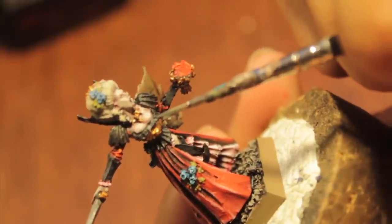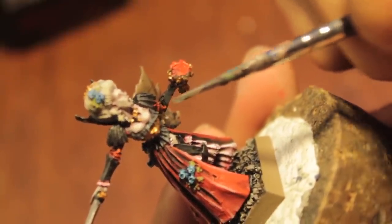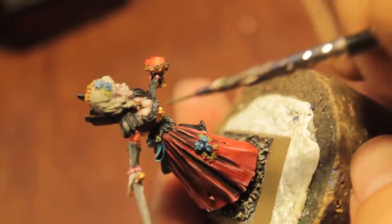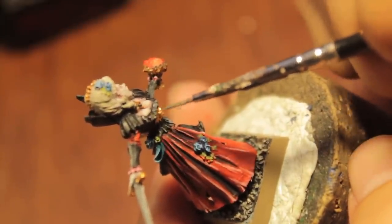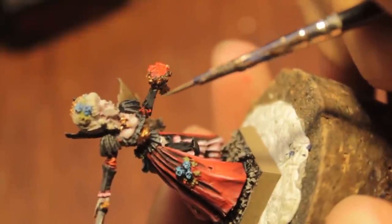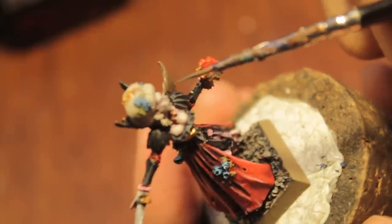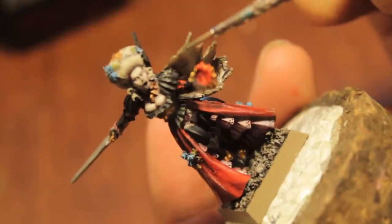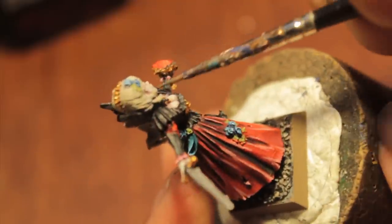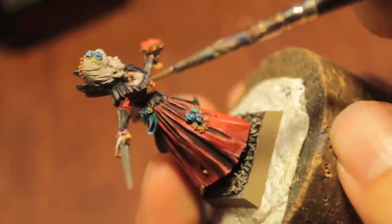For the top, I'm going to be hitting the bottom of this top part of her corset. I'm just hitting the bottom parts of the spikes or the spines in the armor, because that is where the light to me would play the most off of. So I'm really focusing on the bottom, because that's where we're going to be building our highlights. And then for the shoulder armor, I'm going to be hitting all the spine, because it's very prominent, so the light would be hitting all of it. Focusing most of it towards the center though, because the light would be glinting off of the center and reflecting off to the side.